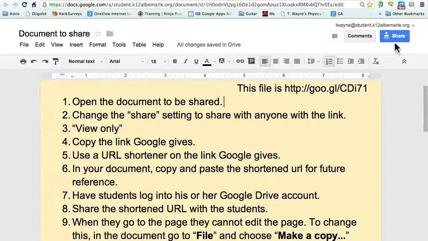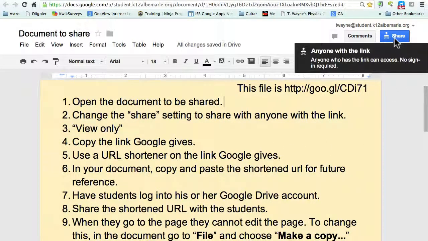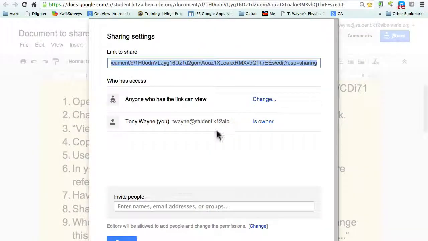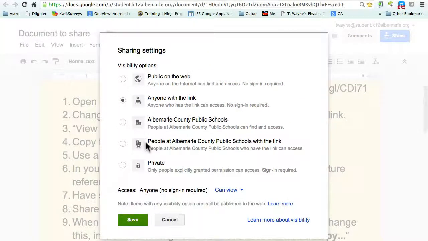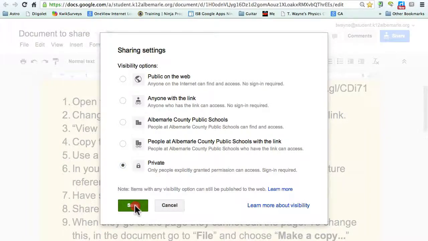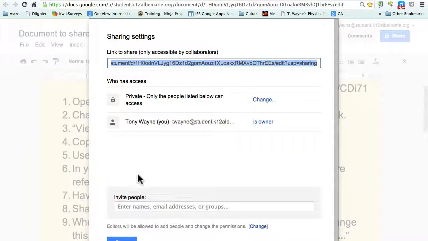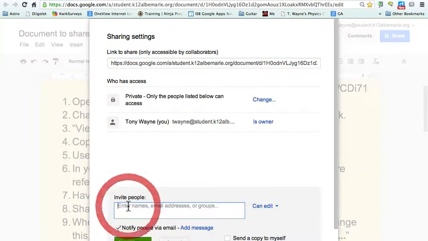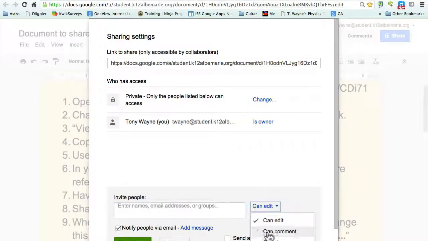Now one of the other ways to share this, let me show you one of the other things you can do and why I don't use this. So I can share, and I can choose private, which is how it's originally set up. And then it says enter names, so I could enter the addresses of the people down here, which is easy. I could set up a Gmail account, set up a group, and just type in the group, and all the names will pop up. And I can set it as view only again, and they'll go through the file and make a copy as well.